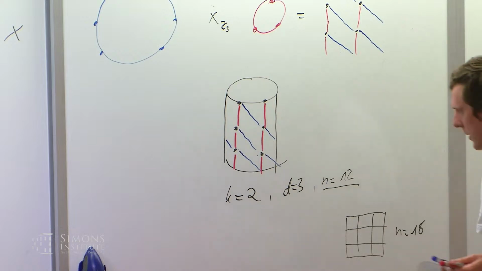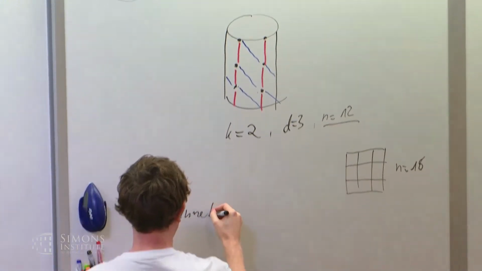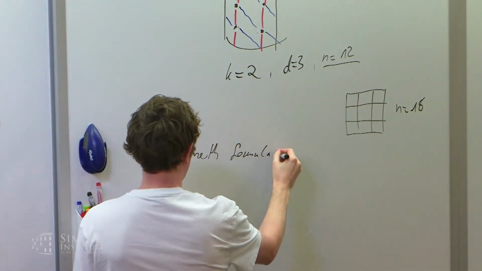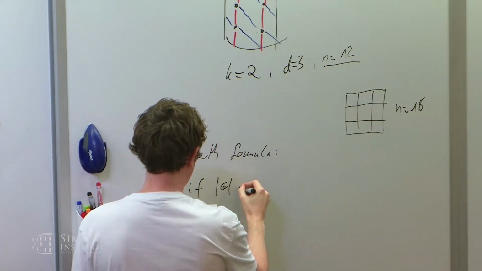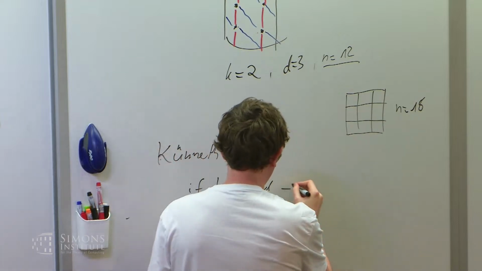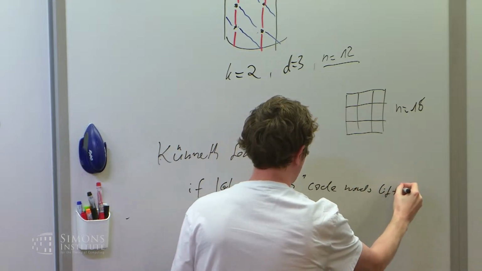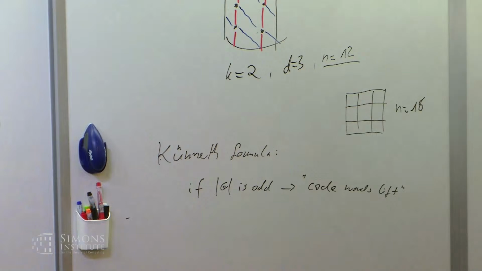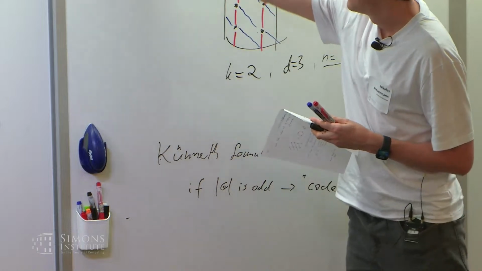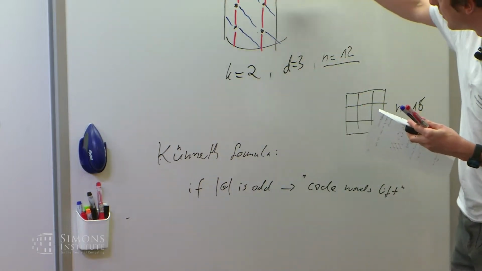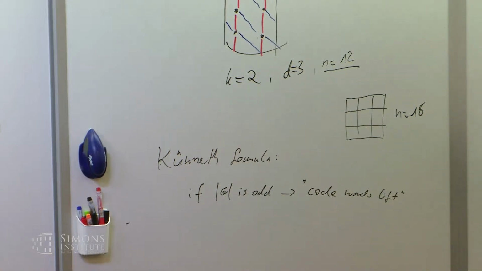Okay. One additional thing is you can actually also prove a Quinlet formula. So just as for the hypergraph product, it's slightly more complicated in the sense that here we have a condition. So if the order of G is odd, then it follows that codewords lift. And this is exactly what happens here, right? So we have our red loop lifts to this red loop, and our long blue loop lifts to this blue loop, going in circles around the torus.